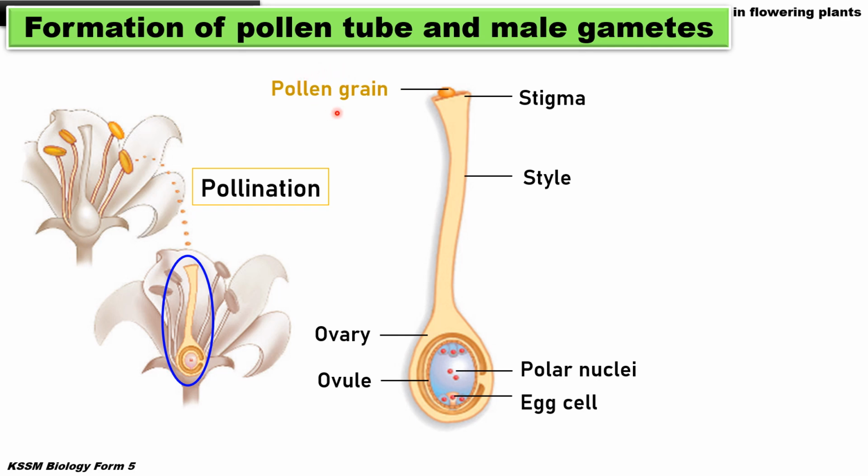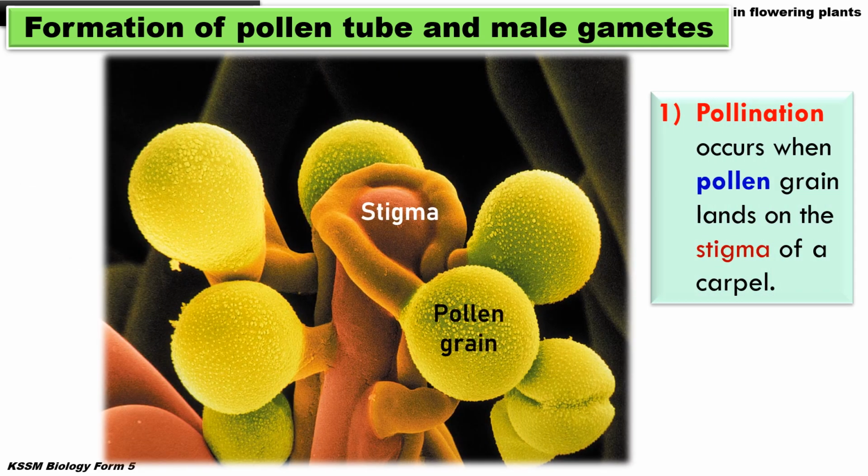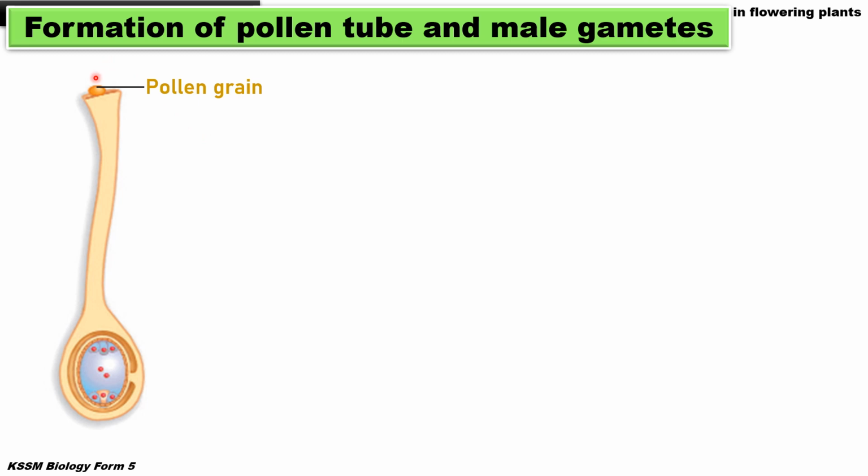We know that in the pollen grain, there is male gamete. So, this male gamete needs to transfer down to the ovary, to the ovule, to meet the egg cell. So, there is a process here. Okay, what is the process? This is the real picture, which is the pollen grain landing on the stigma. Earlier you already drew this picture, right? Okay, you have drawn this picture.